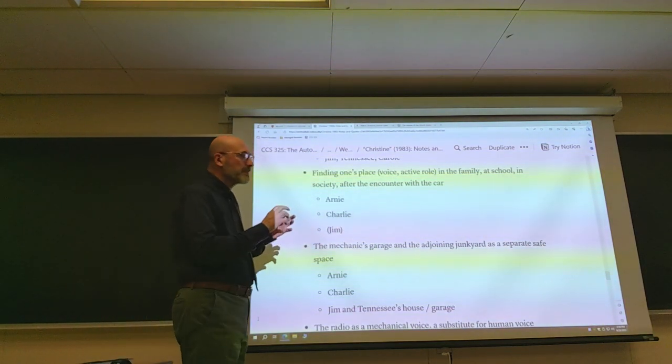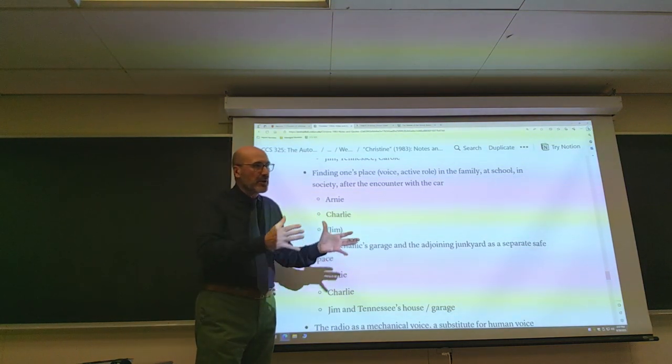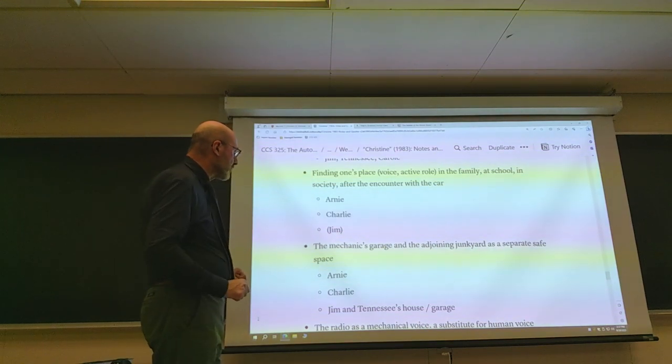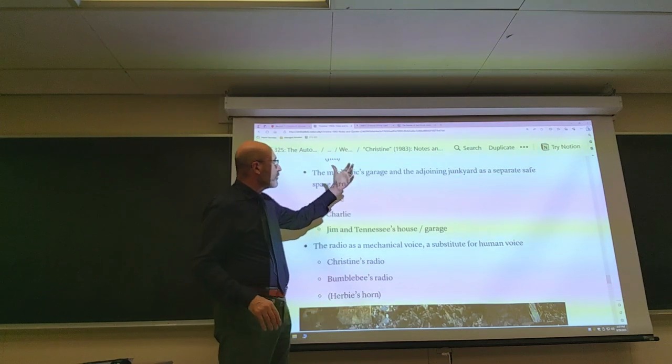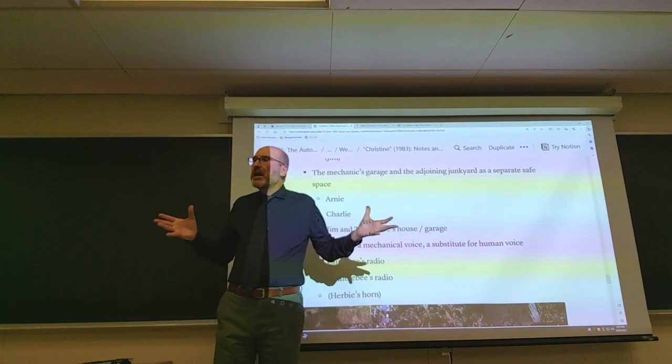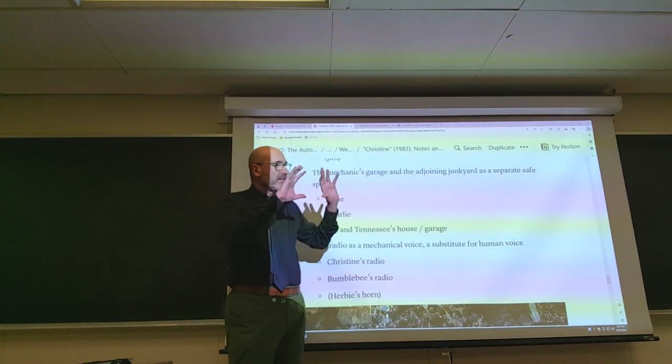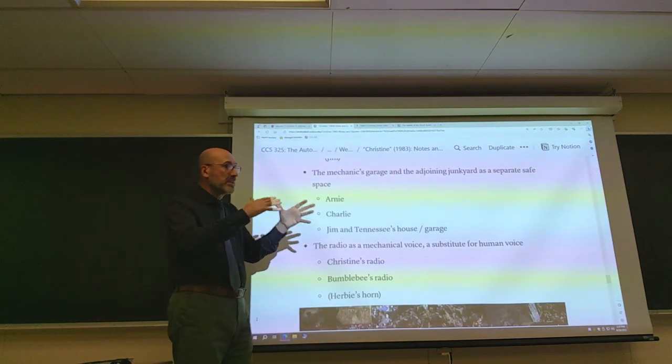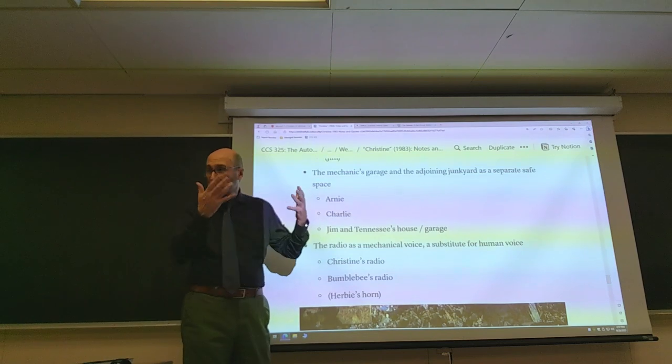Same for the idea of getting to one's place. What is my place? What is my role? What is my voice? In different circles—the inner circle of family and close friends, the outer circle of the school and society. In all of these films, you have this idea that there is a space, which is a garage, could be a junkyard for some of these films, which is also a safe space for the protagonist, a space where they don't feel criticized, observed, or ridiculed. This reinforces the idea that they're there by themselves working on the car, working on themselves. Both Arnie and Charlie go to a place which is in between a garage and a junkyard to work on their cars. Jim and Tennessee have this house which is not really a house—it is like a house in a garage. Of course, it used to be a fire station.